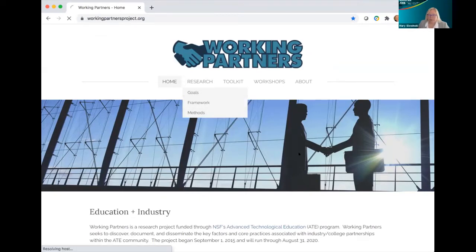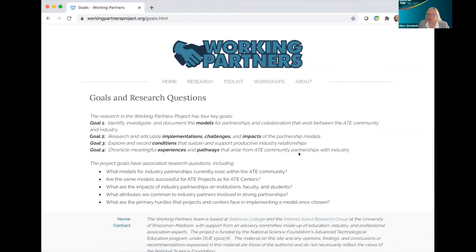And of course, we began with the concept of, okay, what could we find out? What could help? We used mixed methods, which is not surprising in education research. We did surveys of our own. We were lucky enough to have items on the annual survey that gets distributed to the principal investigators across ATE, and that's compulsory for them to complete, which for those of you that do research, you know it's very rare that you get really close to a 100% response rate. So that was fabulous. We really got some nice rich data out of that. We also did follow-up interviews and independent interviews, focus groups, and developed some mini case studies, which are still underway. We've got some up on the site, but we have more that are, as we say, in the can.